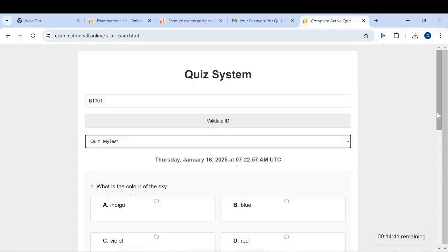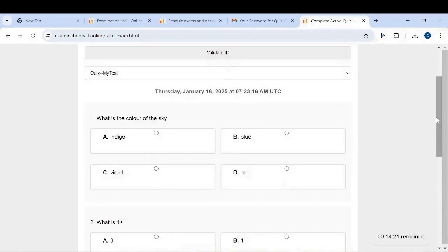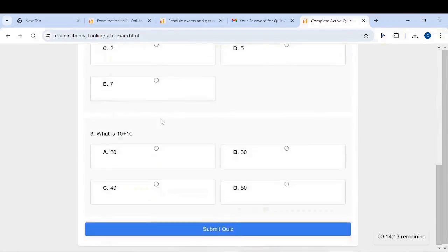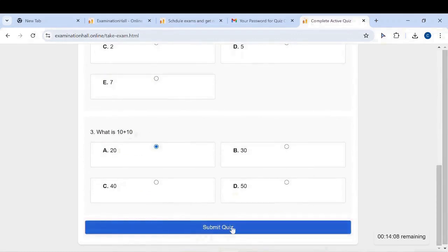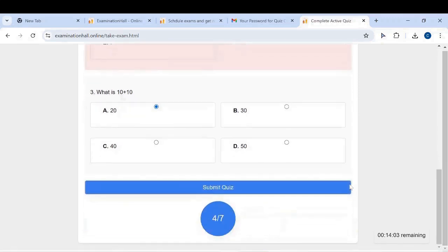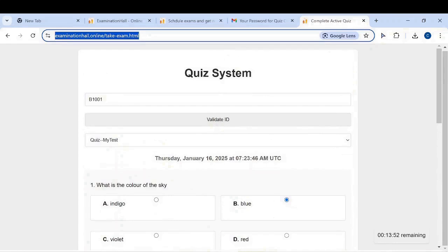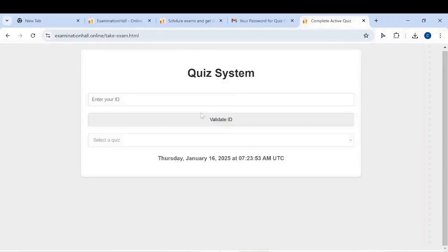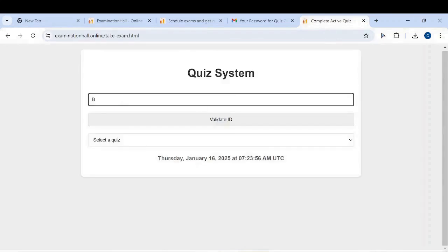Their score will be available after completing the test. A test taker will not be able to take the test again after submitting.